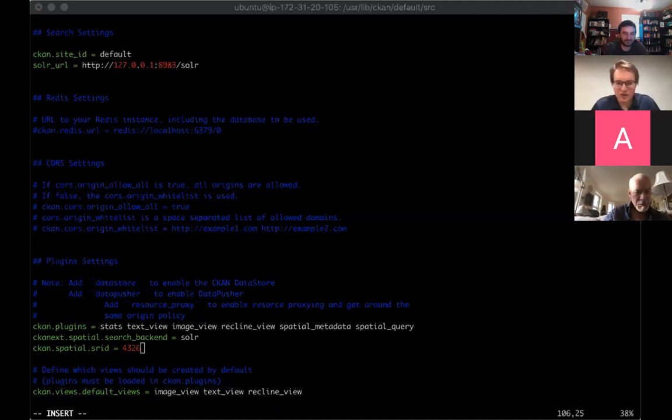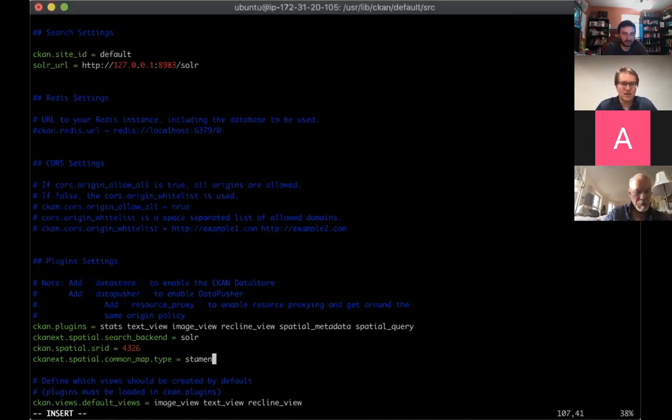And then next, I'm going to do one more thing, which is to enable our map servers. I'm going to use Stamen for this one because it's easiest, fastest, and freest. You can do it with custom, you can do it with Mapbox, you can do it with any of the other ones that I'm not particularly familiar with, but Stamen is built in so that you can just call it like this. The other ones you actually have to specify tile servers, which we can talk about later if we need to. So that looks good for now. We've got our spatial metadata and our spatial query installed, we've got our backend set to Solr, and then we have our tile server set to Stamen.